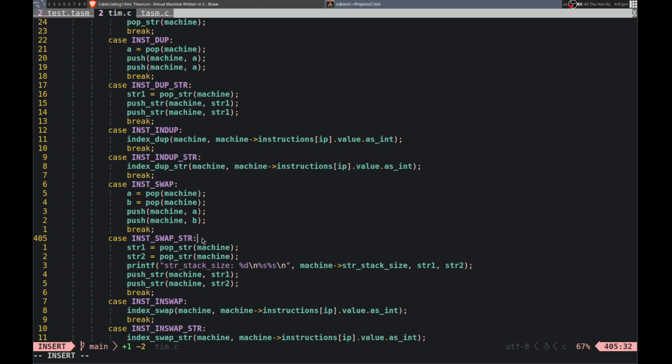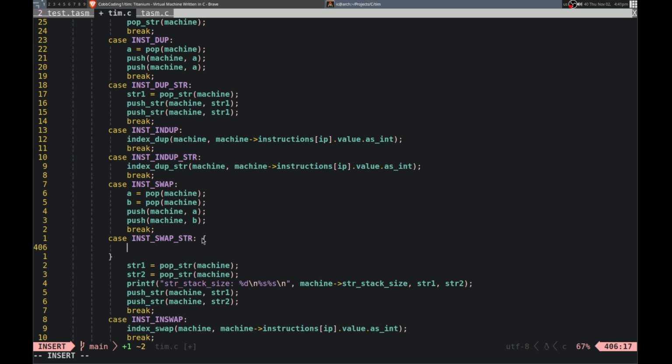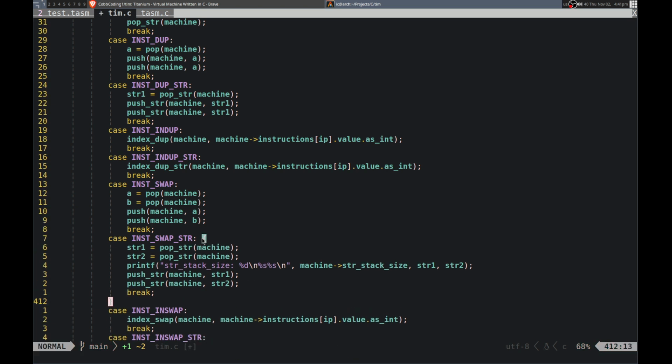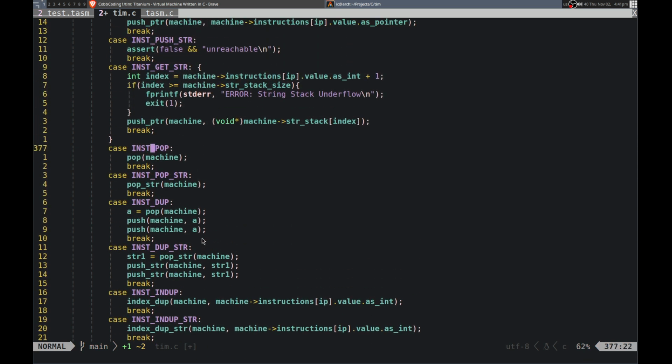So actually, let me add scope here, and then yeah, let's see, and then just find these like this, and get rid of. Actually, I'll just rename them.